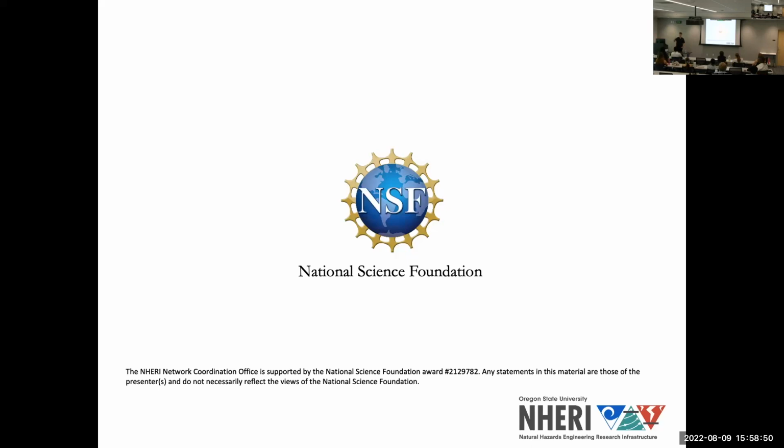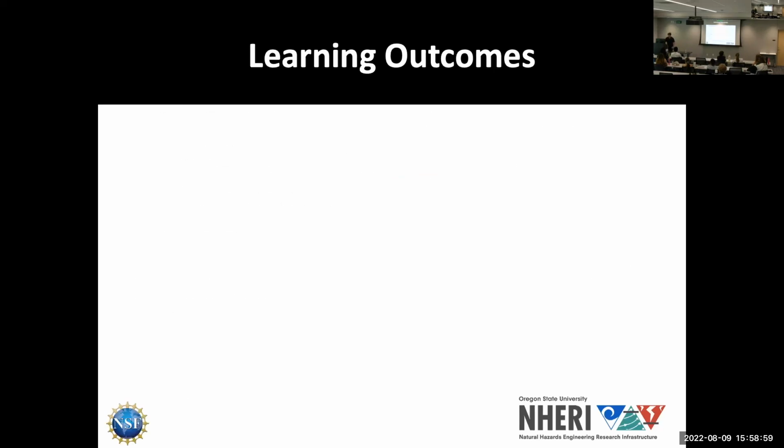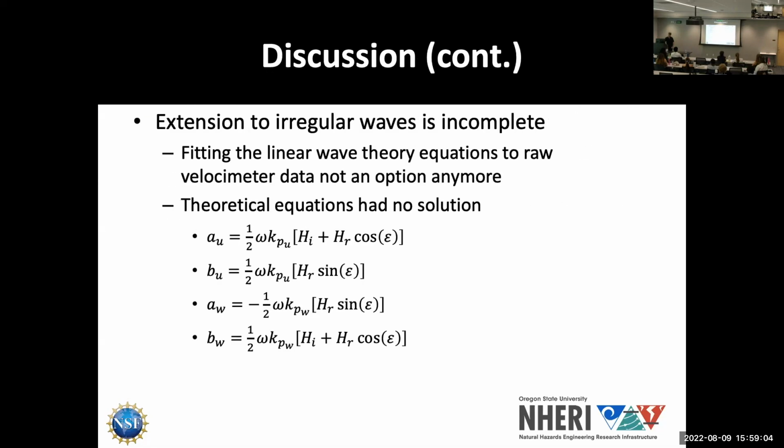Questions? So you said that the equations didn't have solutions. Why was that? Well, why do you think? Yeah, no, it's a good question. Because they're mathematically derived, but it just didn't work with the laboratory data, probably because the linear wave theory equations assume regular waves. So we wanted to apply it to irregular waves, but that was an assumption of those equations from the beginning. We still derived these from math, but if you can see here for A in both directions, they both have, or B and A, they both have this HR sine epsilon component, and those just don't agree. Like that's 2 equations, 2 unknowns, but you can't solve it anyways because they don't agree.